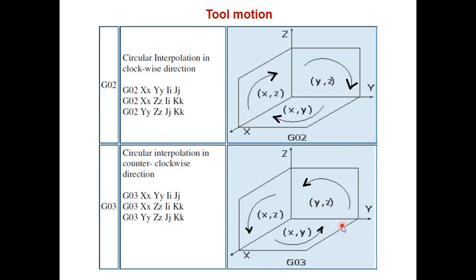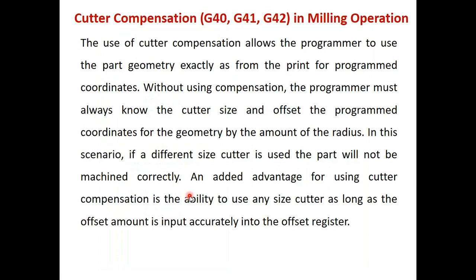But if it is in anti-clockwise direction, let's say in the same thing, I'm moving like this, so that is anti-clockwise direction, I have to use G03, followed by X and Y coordinates, and I comma J or I comma K, depending upon which plane you are working. Also we can use radius instead of I and J. More detail about this one we will see in next few sessions.